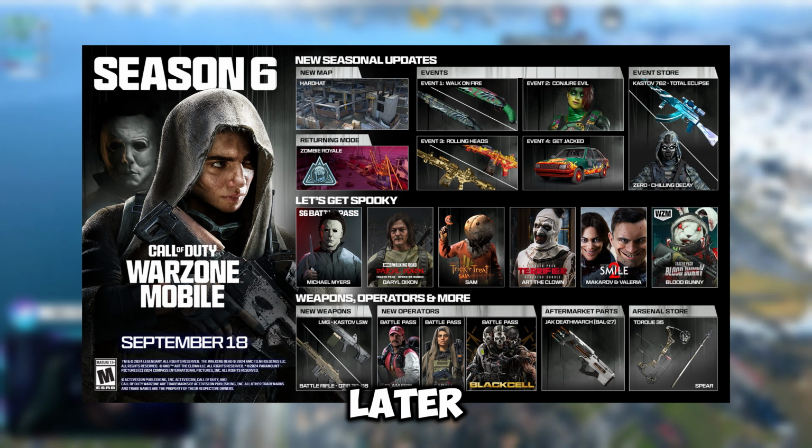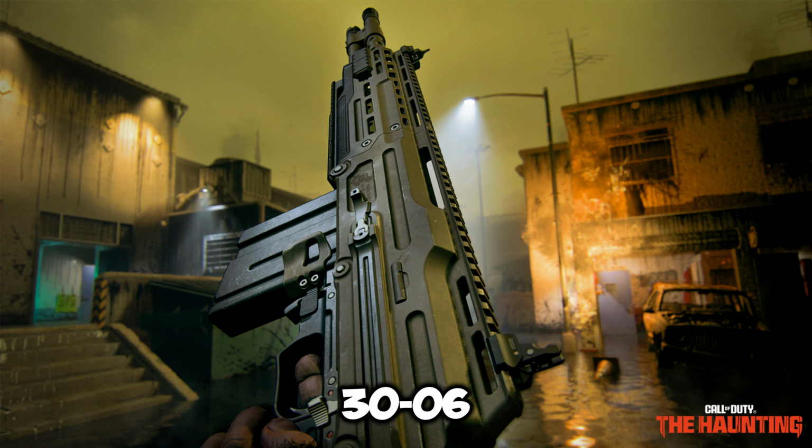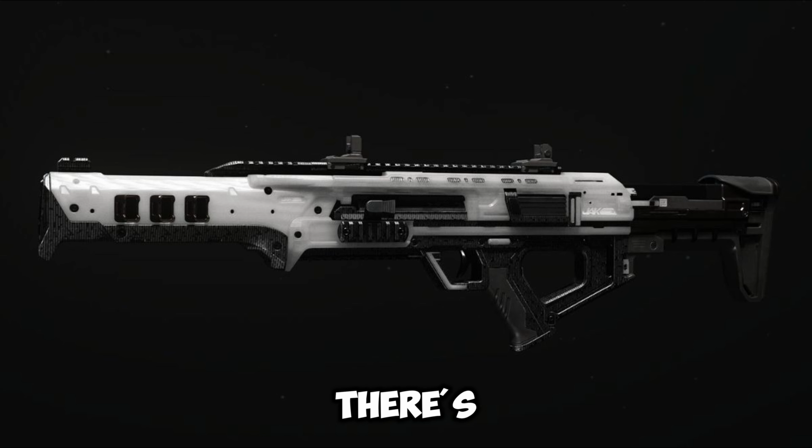The first thing I want to touch on is that we have 4 new weapons making their way into the game. We got the Torque 35 and the Spear, which previously got released in the Season 5 Reloaded update on the PC/console version. So technically, it's not new. However, it is on the mobile version. We also have the Cast-Off LSW LMG and the DTIR 3006 Battle Rifle, which are both new weapons coming across all platforms. There's also a new aftermarket part called the Jack Deathmatch, which will be available for the BAL 27. Let me know if you're looking forward to using any of these weapons down in the comments below.